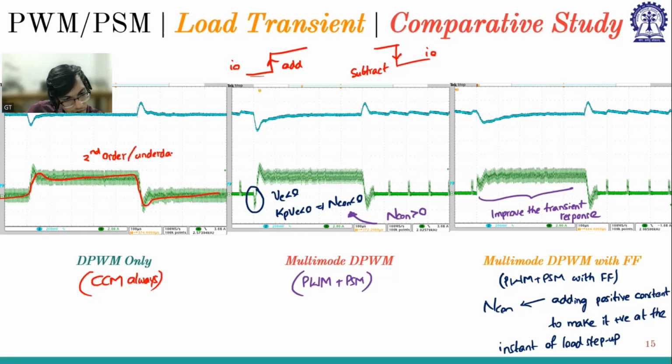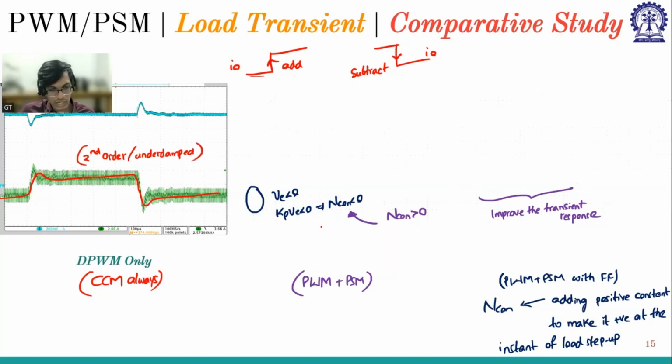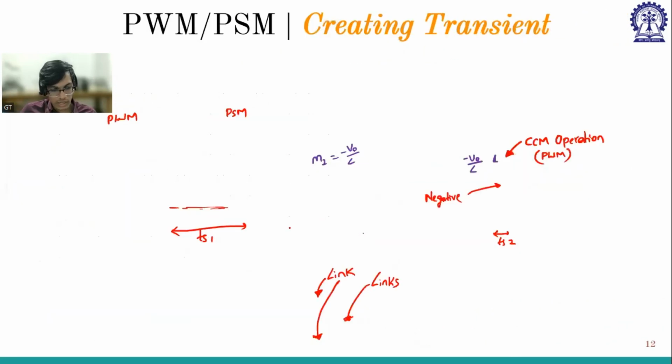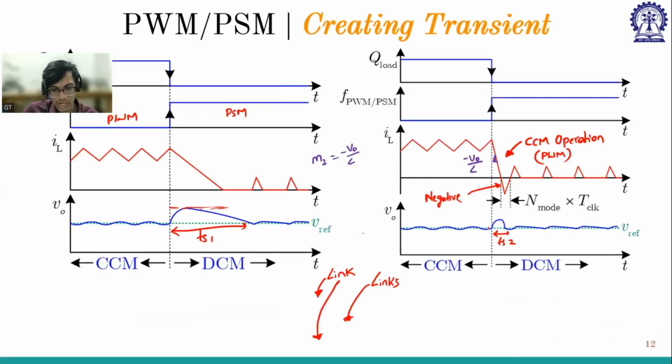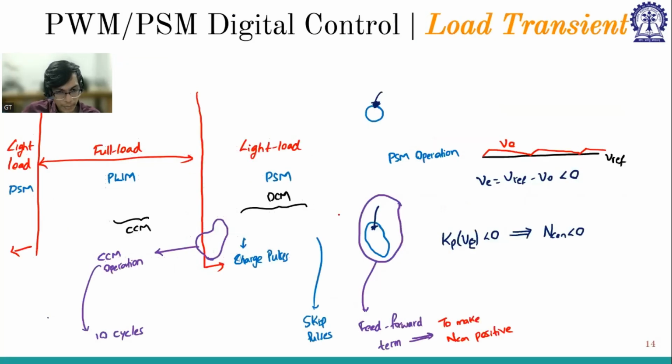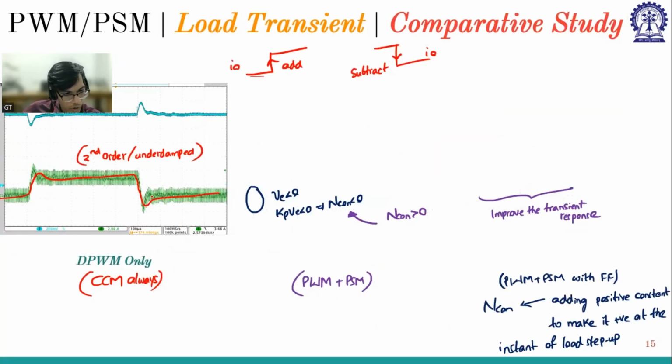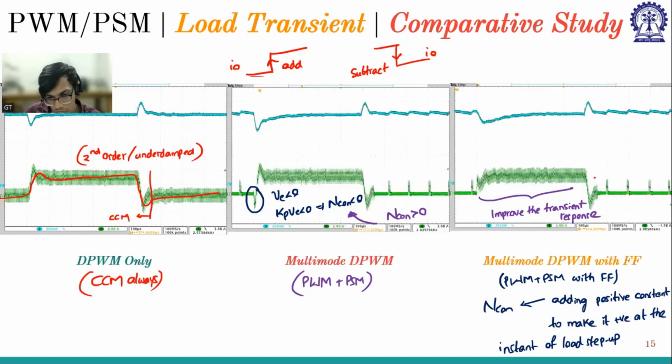So there will be a peak for step up and there will be a valley for step down, that we know. But we have discussed here in the creating transient that if we allow the negative direction current, then the overshoot will be reduced. So for that purpose only, we are forcefully operating in CCM. So we know that if it is operating in CCM, there is this kind of behavior. So until this point, we are operating in CCM. In this case also, because it is operating in CCM and because it is a second order underdamped system, we are getting this behavior.